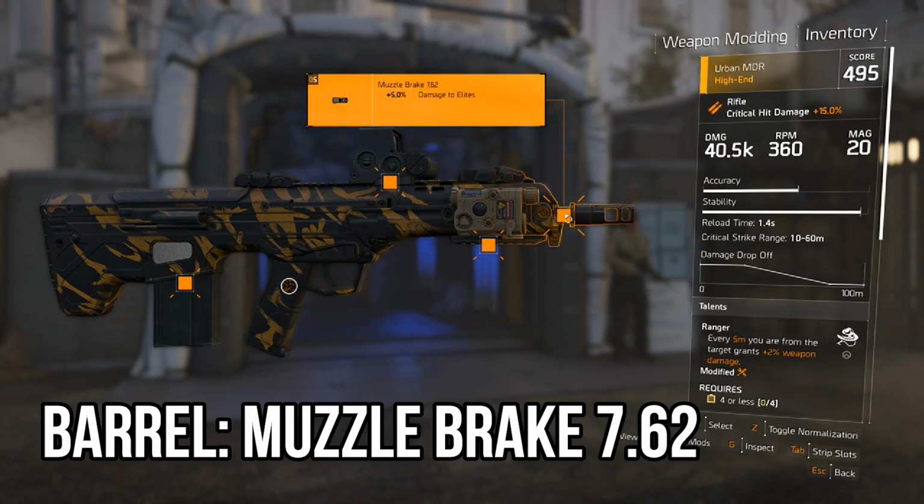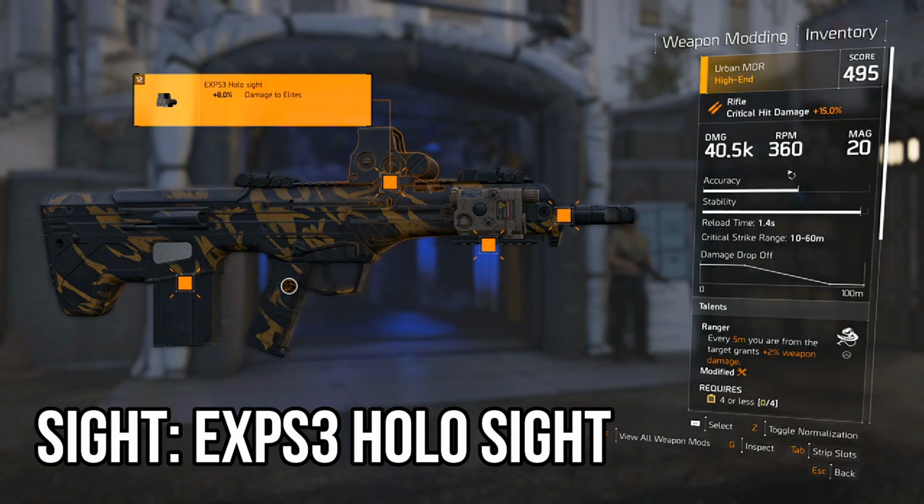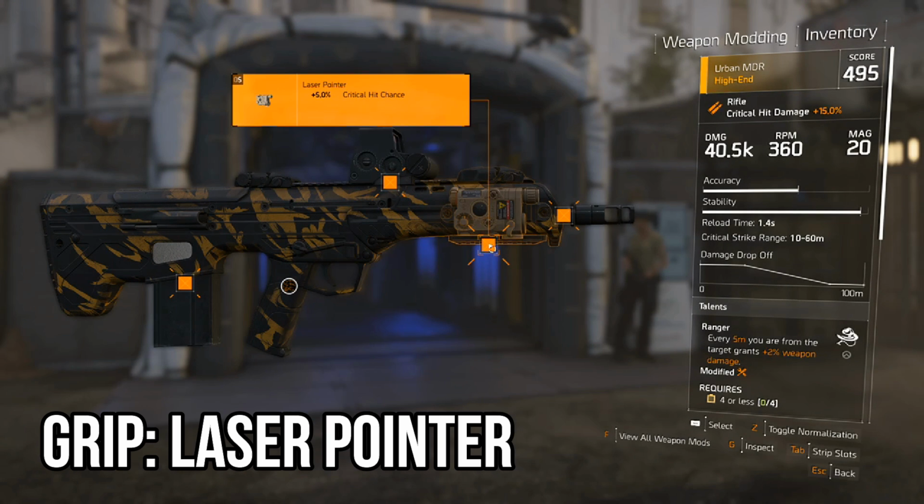As we won't be needing any additional stability after this magazine, I went for the muzzle brake on the barrel, as elite damage is still our priority. Same deal for the sight, the biggest amount of elite damage you can get, the EXP S3 hollow sight that adds a flat 8%. Lastly, for the grip, go with the laser pointer.